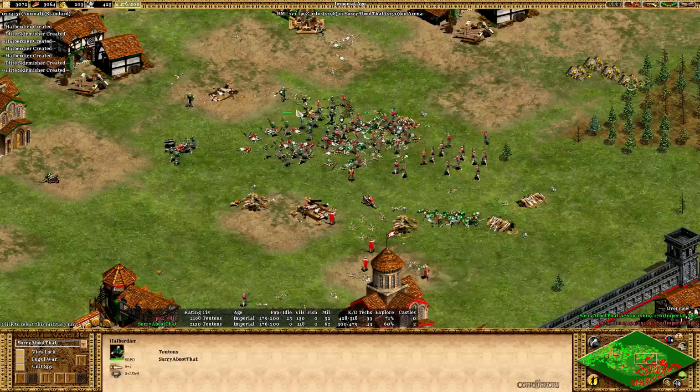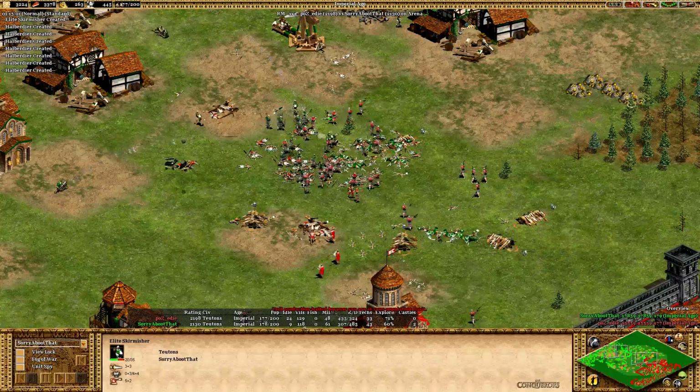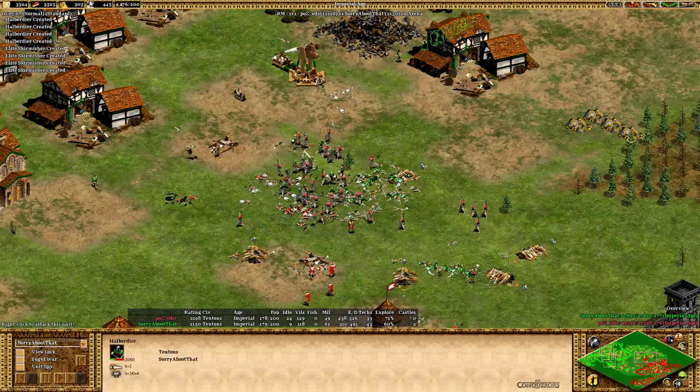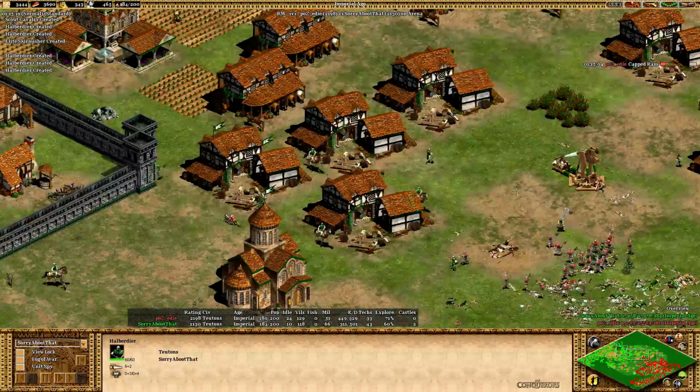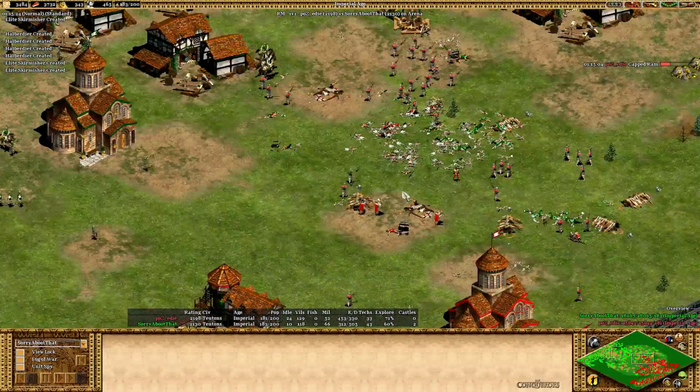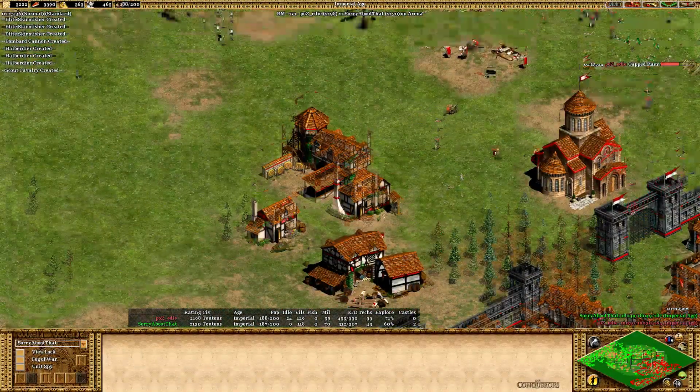Halberdiers against Halberdiers. Only a few elite skirmishers in the mix, and it looks better for Eddie actually. And he's apparently taking this fight. Hera got a few idle military units basically on the left-hand side, just patrolling, doing nothing here. Should use them against the army. If he was going right now on the left-hand side, he could surprise Eddie here.